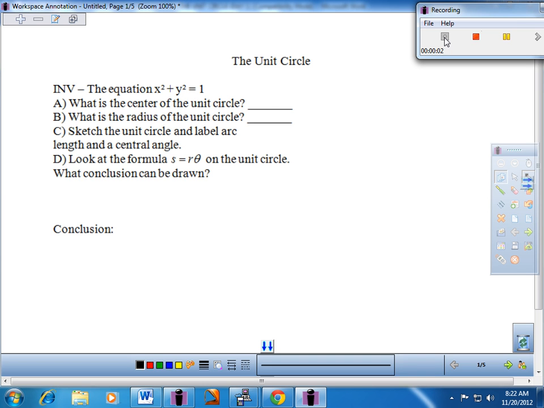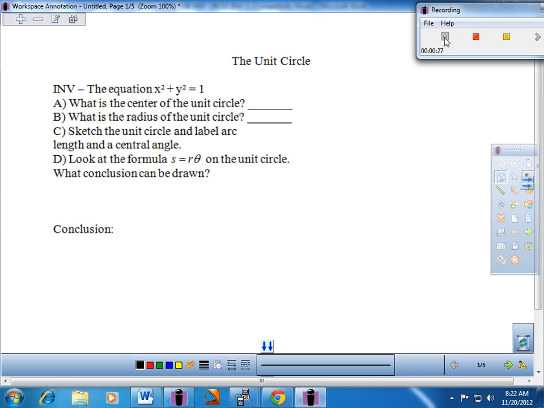Welcome. The title of today's notes worksheet is the unit circle. As a matter of fact, the unit circle represents really the most important visual tool for understanding the 6 trig functions that we're going to be looking at all unit long. So we're going to build that foundation today, and we're going to introduce the 6 trig functions for the first time today, all within the perspective of the unit circle.